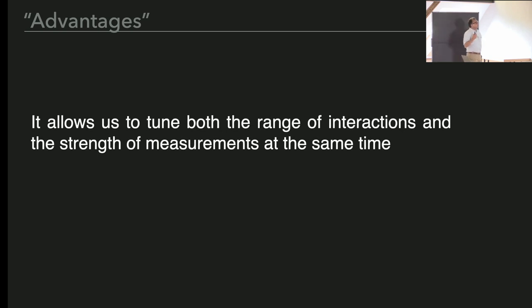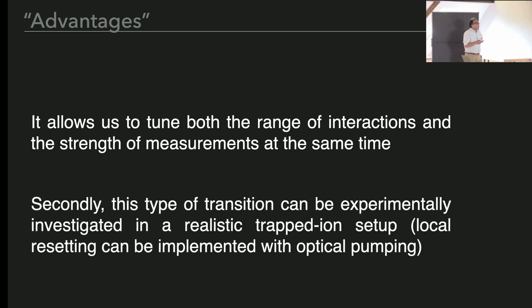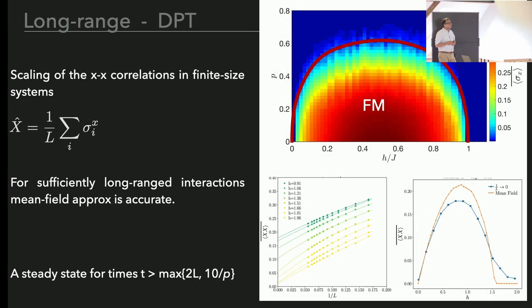We just consider the full evolution; really not much different is there. As far as the average, I have to distinguish between quantum averages and average over trajectories. This model has some nice features. Trapped ions allow to explore the dependence on the range of interaction, and this plays an important role here.